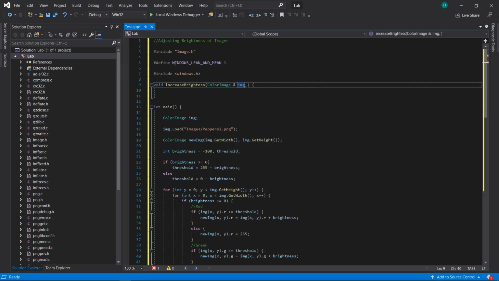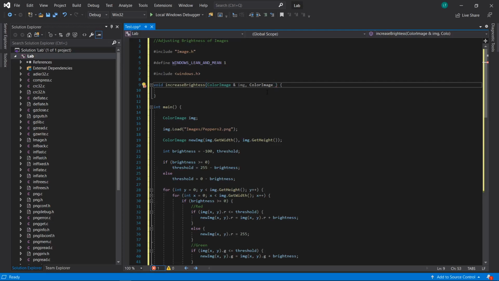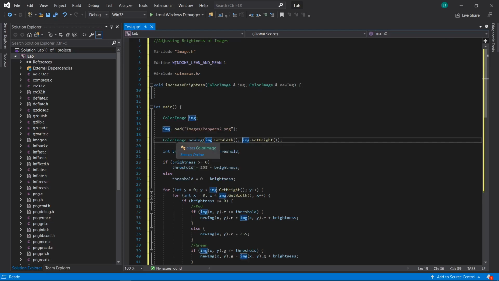The next variable will be also a color image. However, this one will be a reference to the new image that we'll be using, which we can give the same name as we did before. So we have our color image here, and our new color image over here, which we are sending to this function.